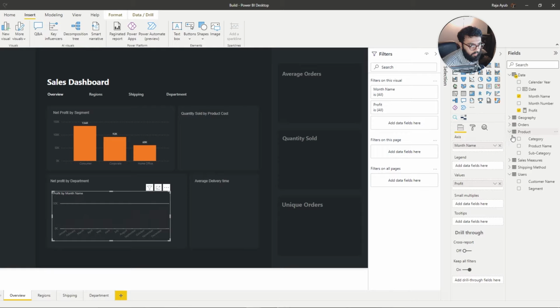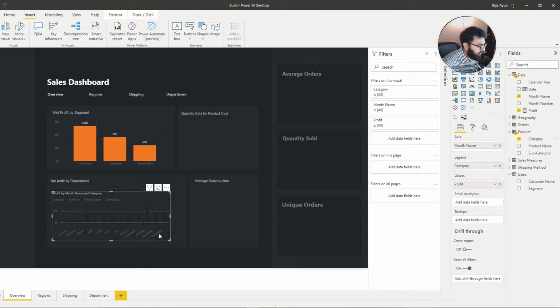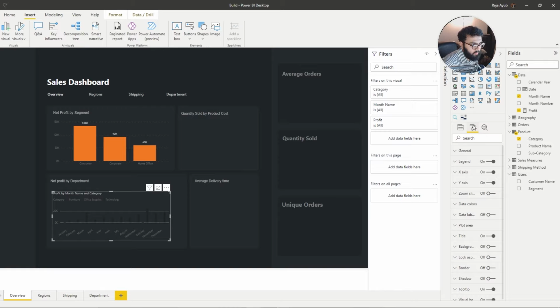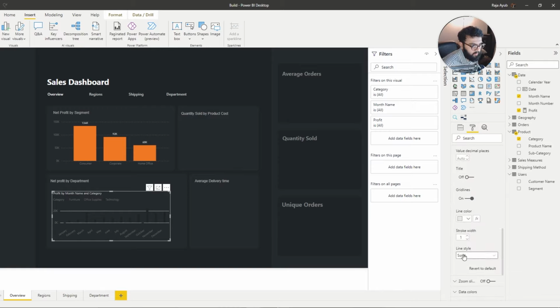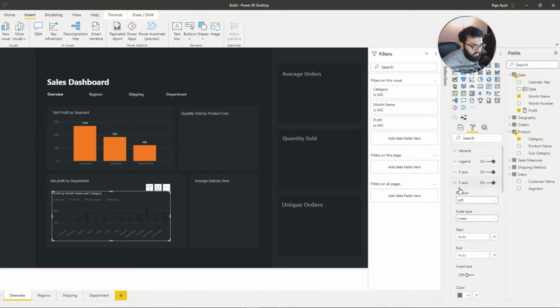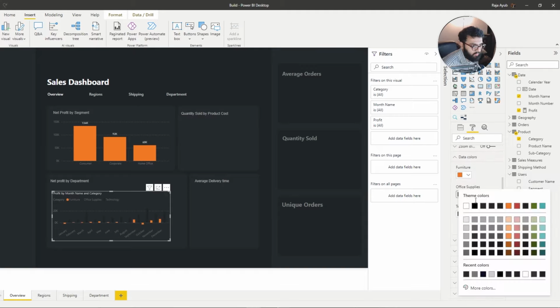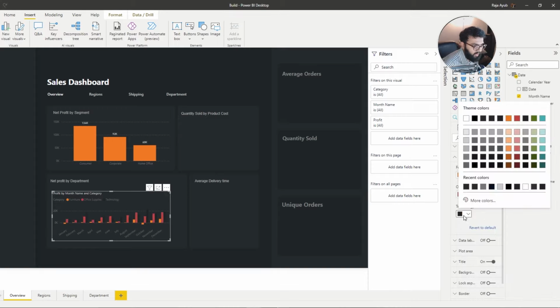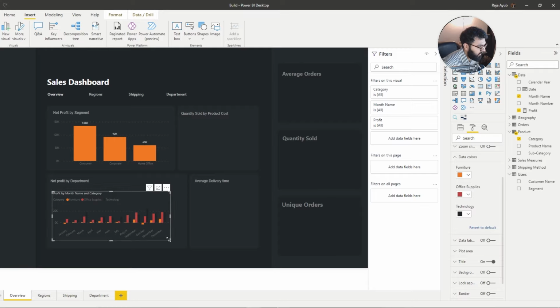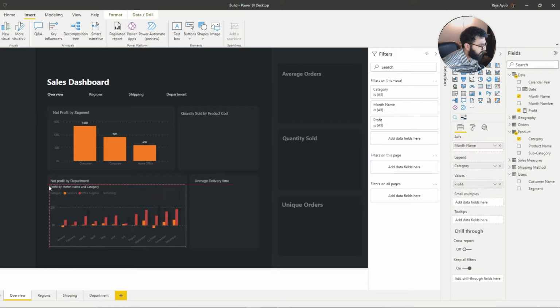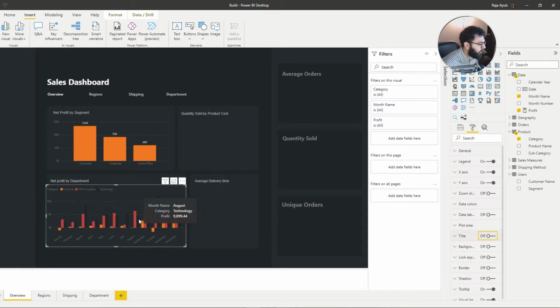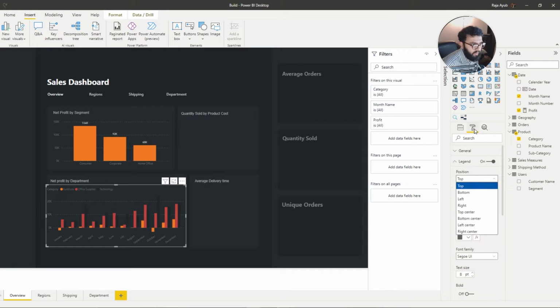So product category. Perfect. And now let's go to the format, y-axis, come down to the bottom, set this to dotted. And then what I need to do is format my data colors. So for my furniture, I'm going to use this orange. For office supplies, I'm going to use this red. And for my black, I'm going to leave that as that is. And if I make this wider, we have now created that visual. Perfect. But we need to take off the title. And there's one more thing that we need to do. If we take a look at this legend, it's not exactly in the best place. It's not easy to read. We want to go back to the format tab.